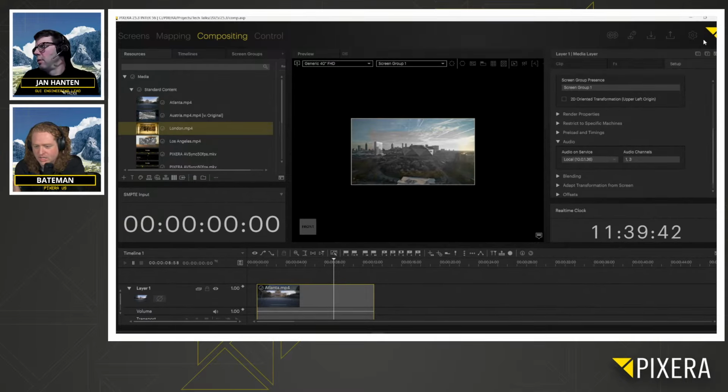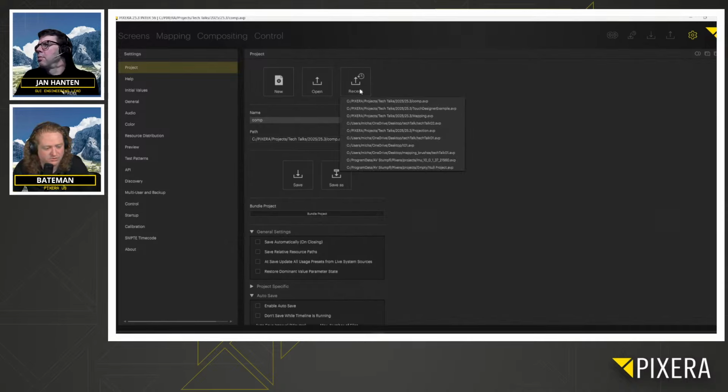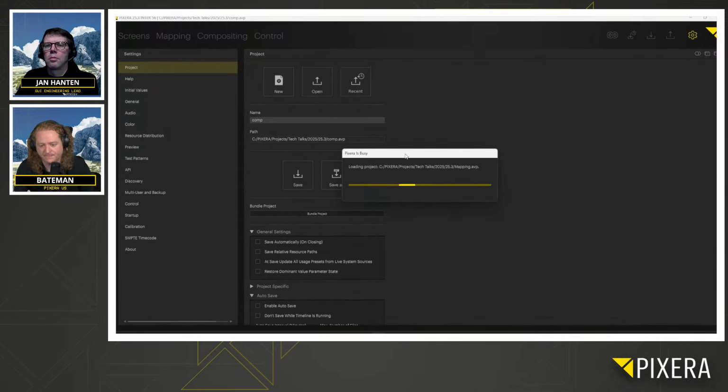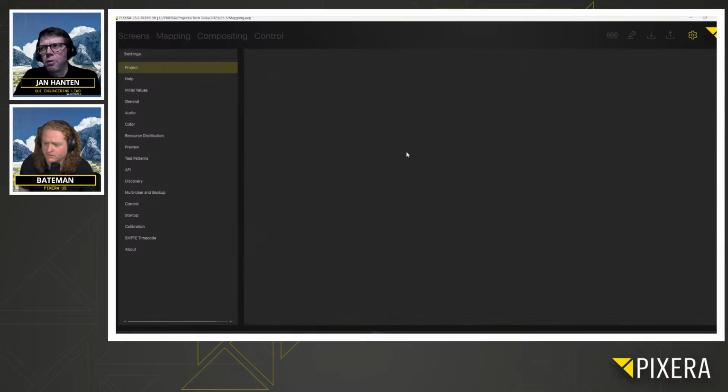Well, great. Cool. Let's pull up this last one. Just a brief question while Jan is pulling this up: Marcus asked about explaining the difference between a fix and a brush in PIXERA terms. Jan, do you want to take that? Yeah, a fix is a bug fix. So a fix fixes an error, and a brush is a small little improvement.